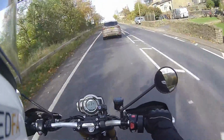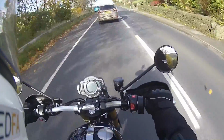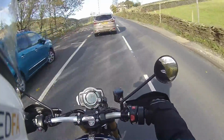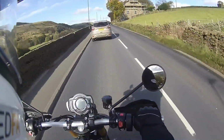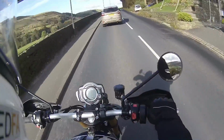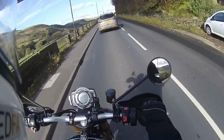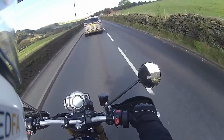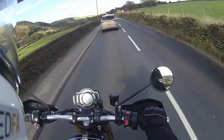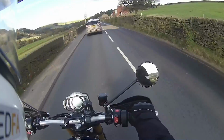It makes you feel like a true biker, the old style I guess, but in very civilized clothing. You would never think by looking at it that it has this much power and torque under the hood. I would personally go for the lower one, just so I'd be more confident at junctions and whatnot.